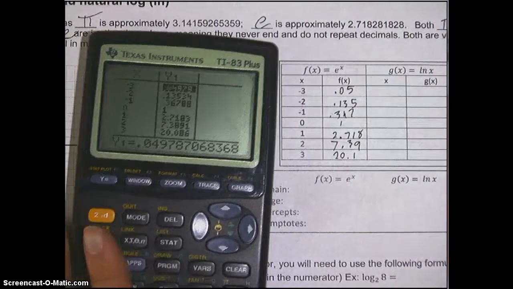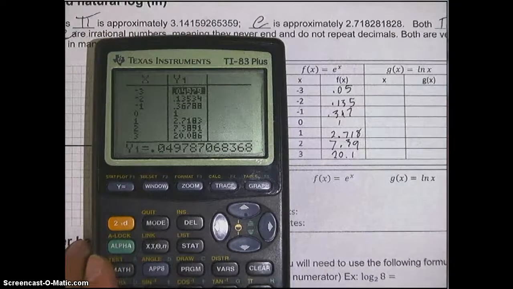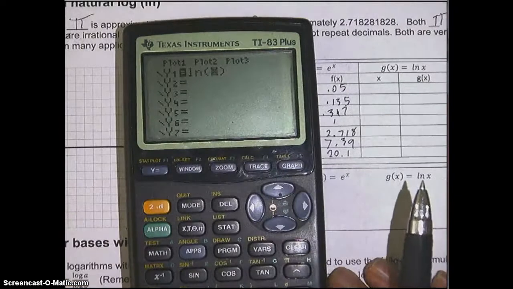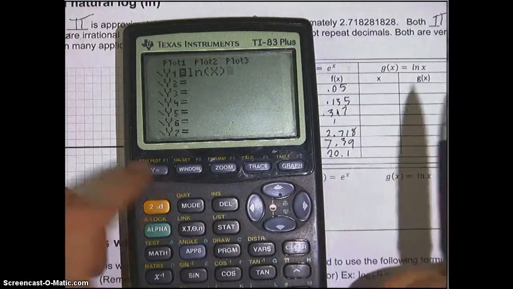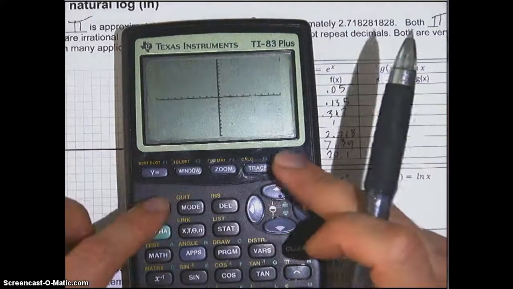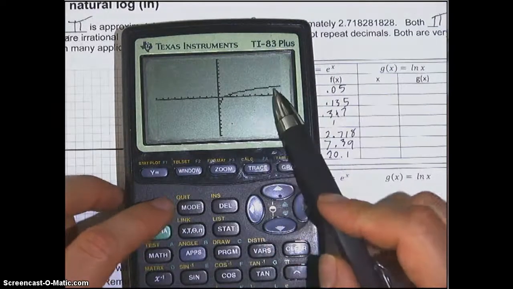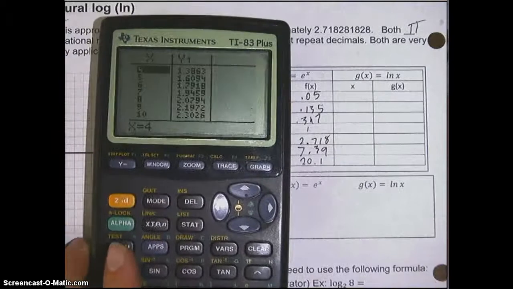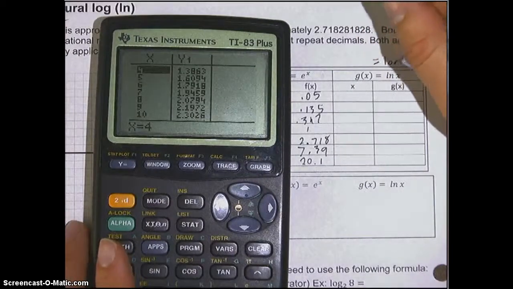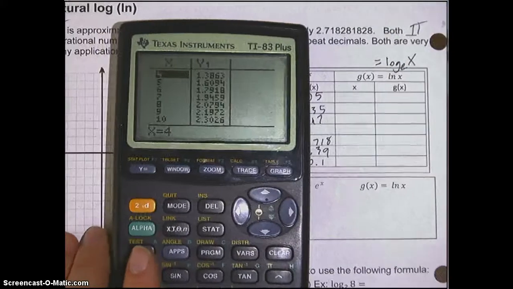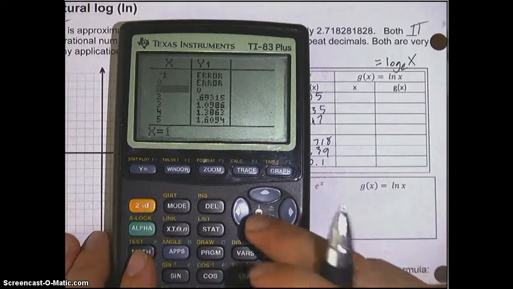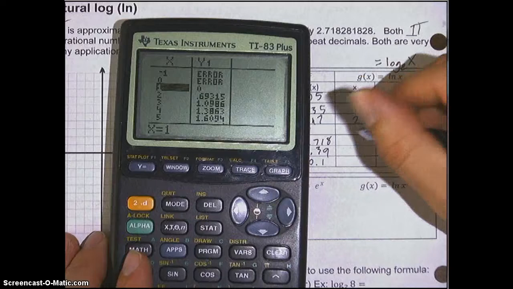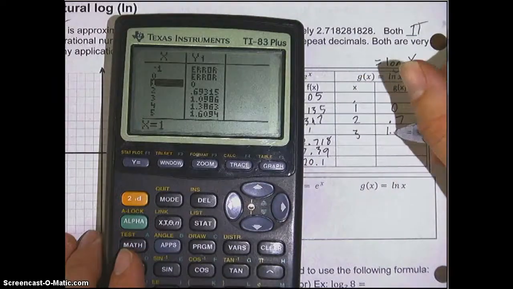For now, you just need to know e to the x is a special exponential function. This other one says g of x is the natural log of x. And you can get that by typing in natural log of x. And I'm going to turn this back to auto so that when I go to the table... So the natural log looks just like a regular logarithm. It's just a special logarithm. It's a logarithm of base e. Instead of base 10, it's base e. So another way to think about this is log base e of x. Instead of like a 10 or a 4 or an 8 in there. So if I was to get some of these values... 1, 0 is a good one. And then 2, 0.73, 1.09.